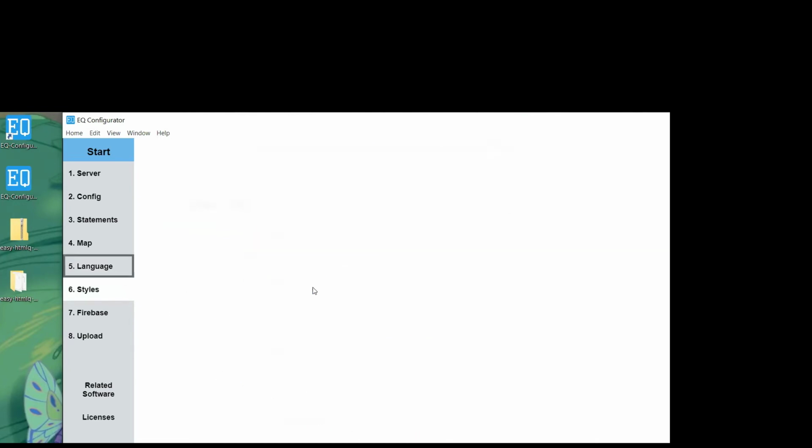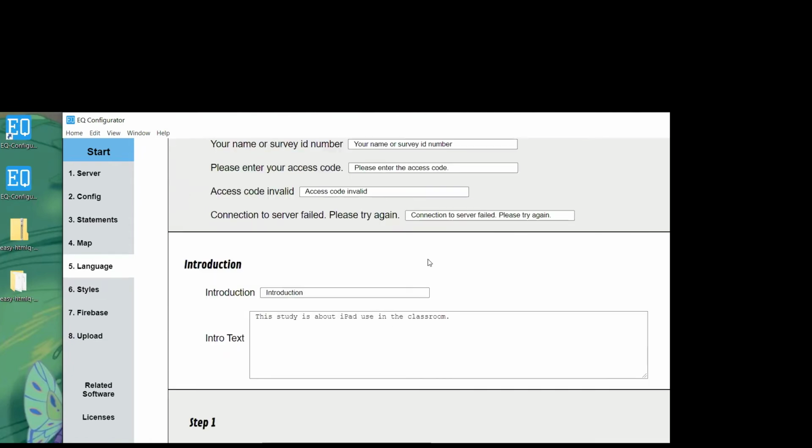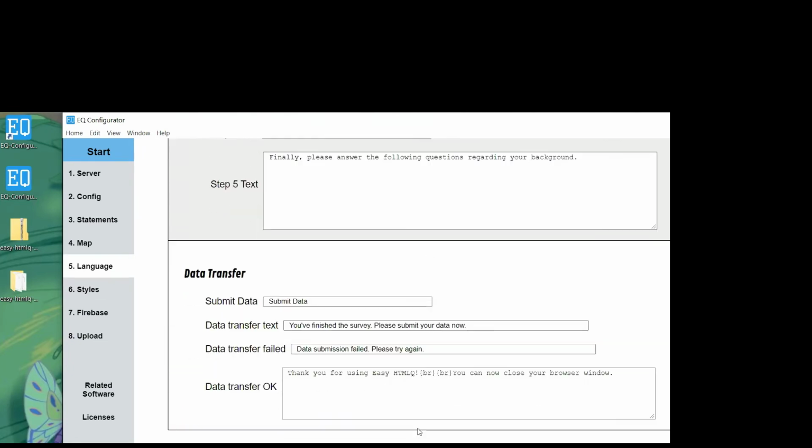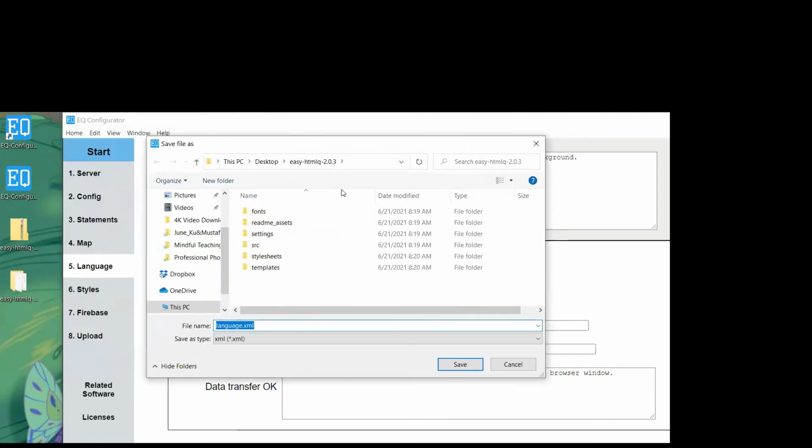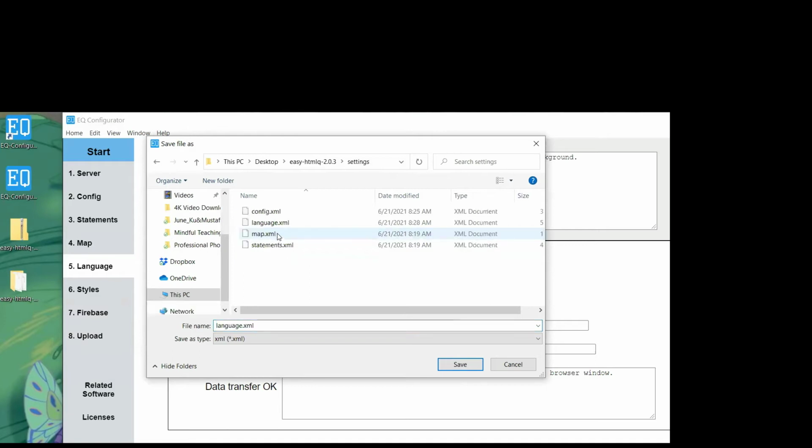I wanted to show something here. One of the most important features in walking through this program is the button at the bottom here. After you complete the input through the wizard, this is the place where you're going to click that button, save to the folder. And that's why we linked the wizard to the folder in the beginning. So it's going to rename the file for you, but then you need to make sure that you go into the settings and replace that default language that it had with the new file that you're creating in the wizard. So that's a really important step to actually have this wizard work for you.